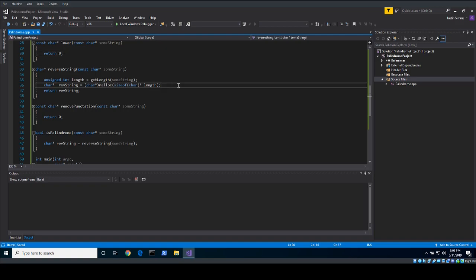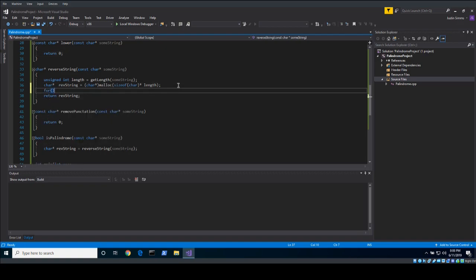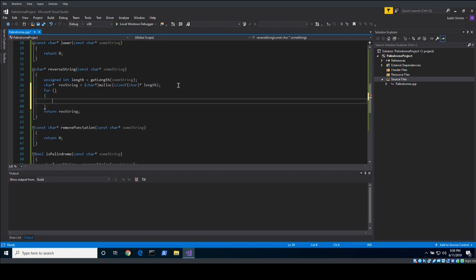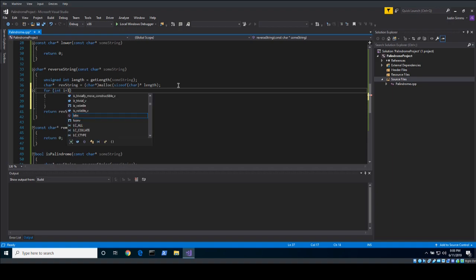Okay, so now we need the for loop. And we're going to say int I is equal to length minus 1. And as long as I is greater than or equal to 0, we're going to I minus minus.